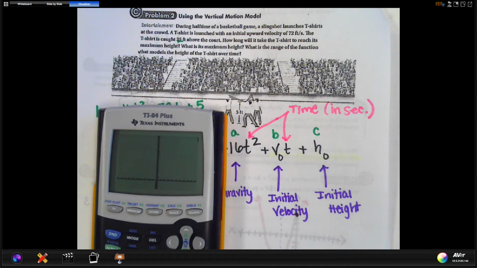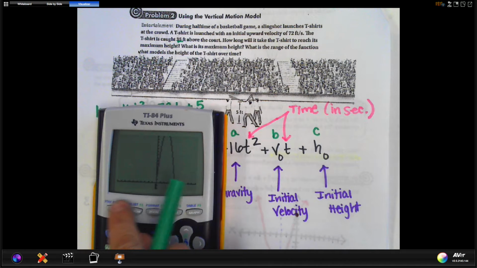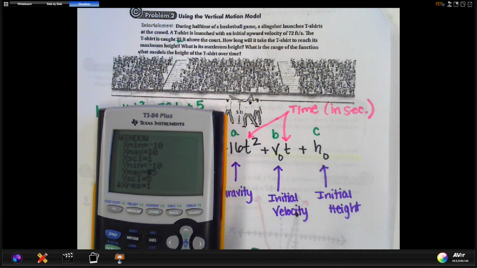Oh my god. It went higher, right? So let's try again. What do you think? 75? And I'm going to change my scale also. It's going by ones right now. I'm going to change it to fives. Is it higher? All right, let's go again. I'm going to change my window to 100, and I'm going to make it go by tens. Now I got it. Okay, so let's find the maximum height here.